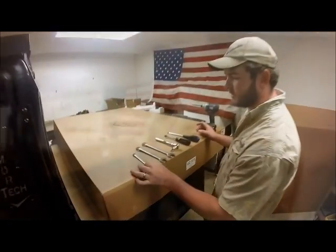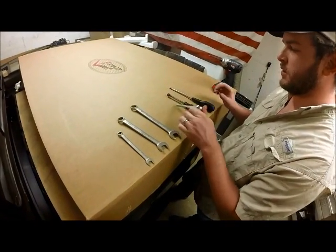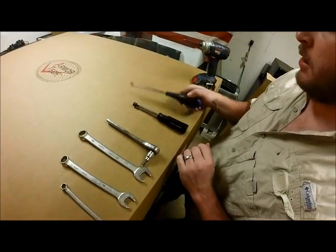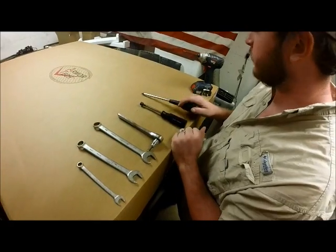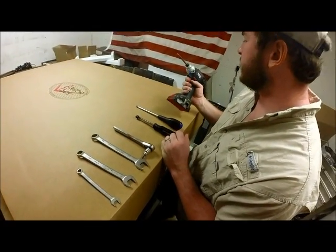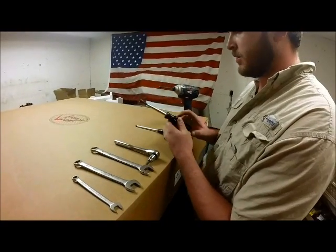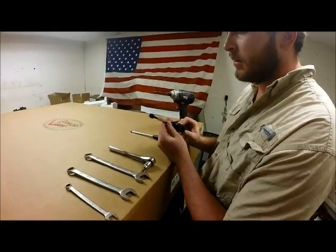Before we get started, a couple necessary tools for this project. A 7/16 wrench, 11/16 wrench, 3/4 inch wrench, a socket driver with our Torx head bit, and a Phillips screwdriver with a P3 bit to prevent stripping on our bolt heads. Or to speed things up, you can use an impact driver with a Phillips bit. And also, today I'm going to use a screwdriver with a little 10mm socket.